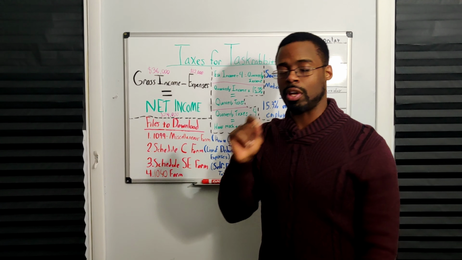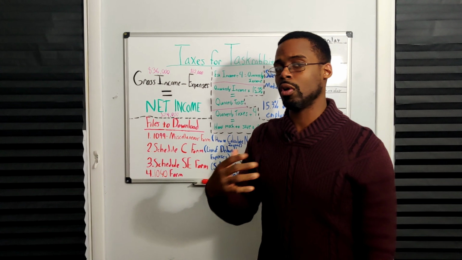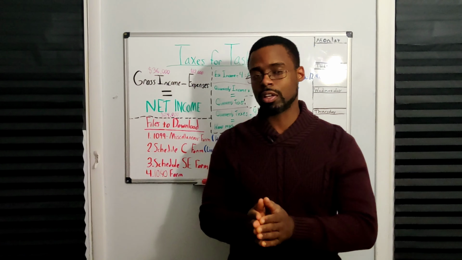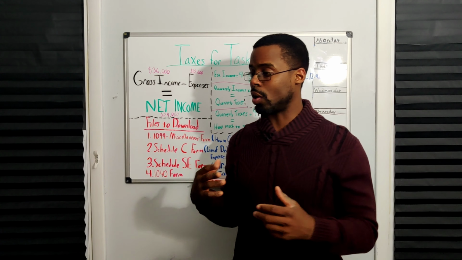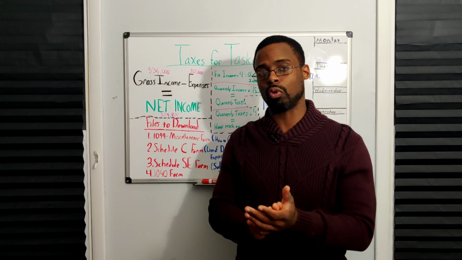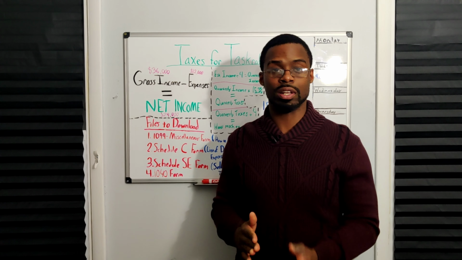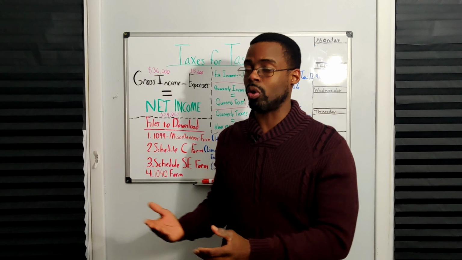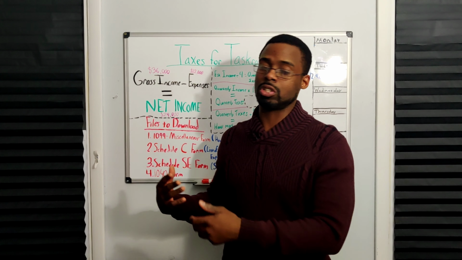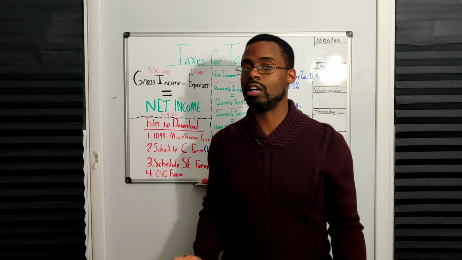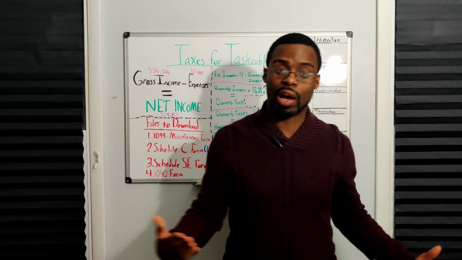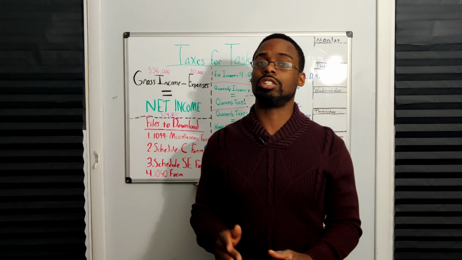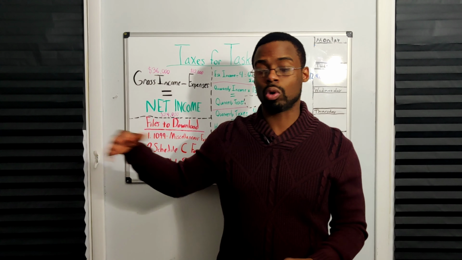So the gross income is how much money in total that you made for that specific year. Next, your expenses. Just to give you an idea what expenses are, they are basically everything that you need to pay for that helps your business in any type of way. So if you're a tasker, then an expense would be a drill for furniture assembly, maybe some sponges and cleaning supplies if you're a cleaner, or if you happen to be a driver for Lyft or Uber, then you can deduct mileage and the amount that you drove throughout the year.